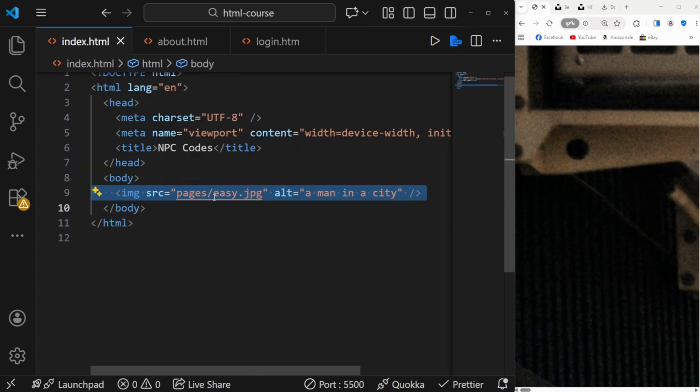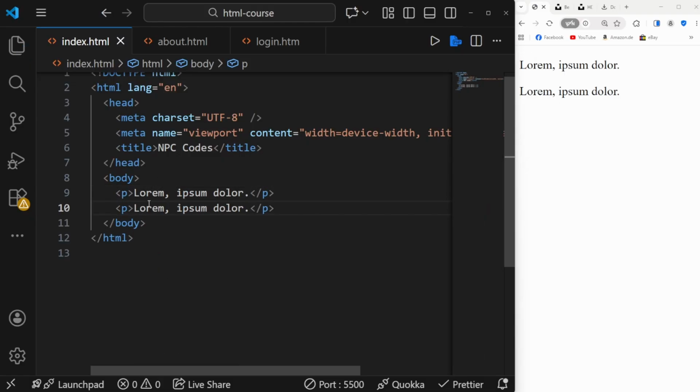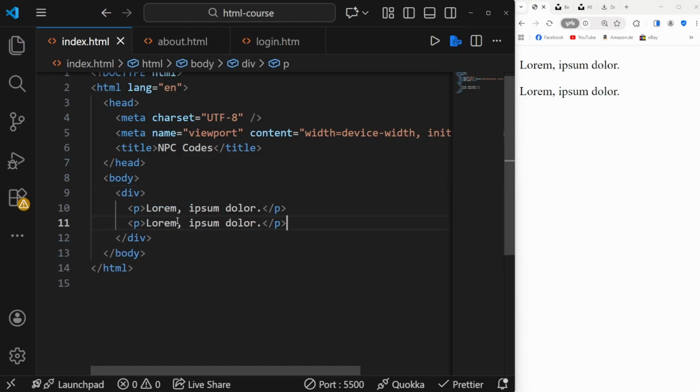Let's understand containers. There exist two types of containers, and usually you use a container just to wrap other elements and group them technically. So you just use a container to group elements. If you have a paragraph, for example, that has a little bit of text and a second paragraph, like so, and we're imagining that those paragraphs belong to a group, then we can wrap them within a div container. And this div container could now be a wrapper for related content.